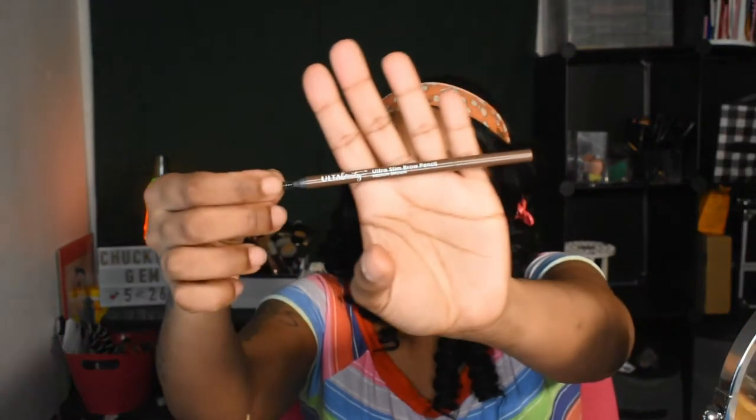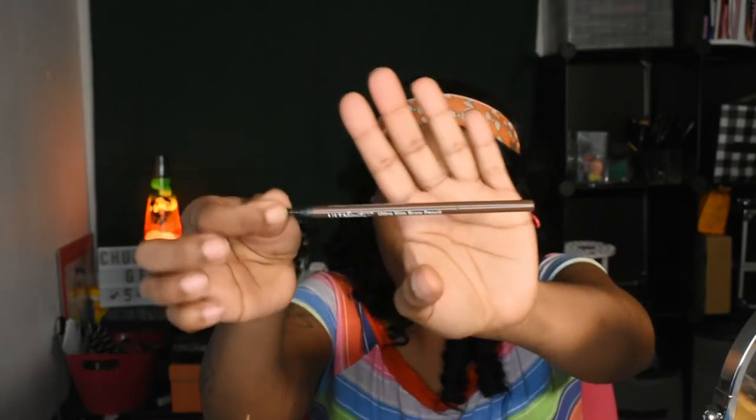Alright guys, so we're gonna go ahead. If you already know, this is my holy grail, the Ulta Beauty Slim Brow. This my baby right here. So we're gonna go ahead and use the end of that pencil and brush our brows upwards.